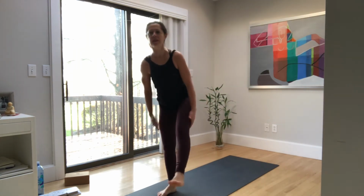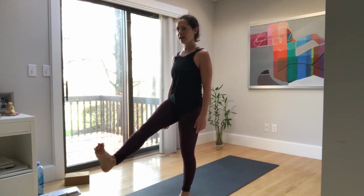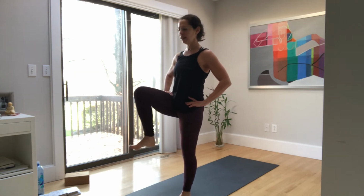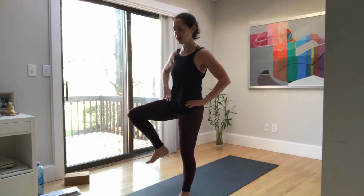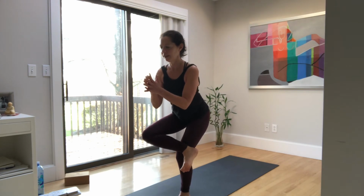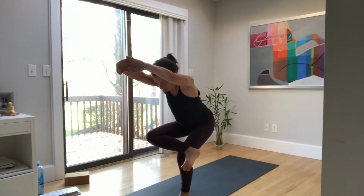Balancing into stretching the backs of the legs, and then we'll make our way to the ground. So you're going to stretch your right leg forward, pull your toes back, put your hands on your hips. Bend your right knee, turn it out to the side. So we've been kind of layering this all through class. Right foot onto left thigh. Interlace, take your hands together, interlace them, flip your palms, and round your spine, chin to chest.